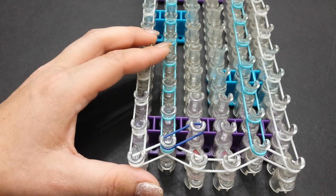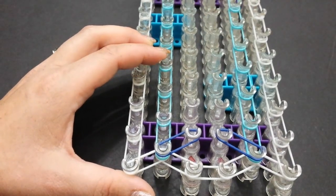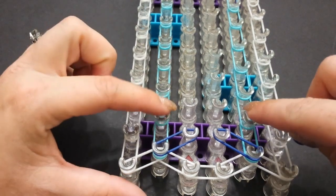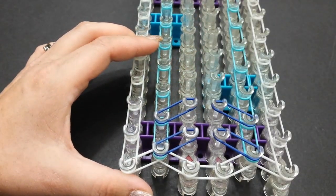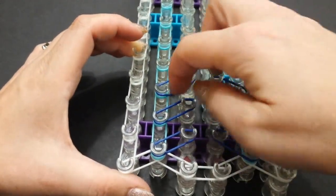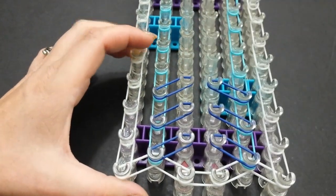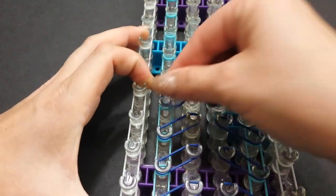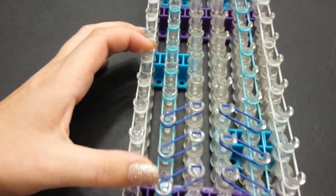So I'm going to do both sides at the same time. Like that. And then you'll come up to the next row. And you'll do that again. Into the center. That band feels a little loose. So you just do this on every pin all the way up.